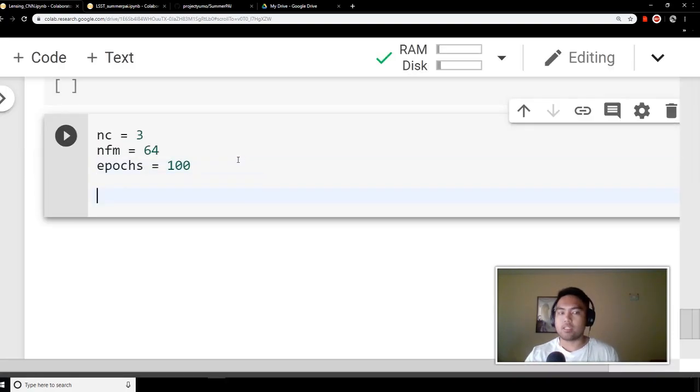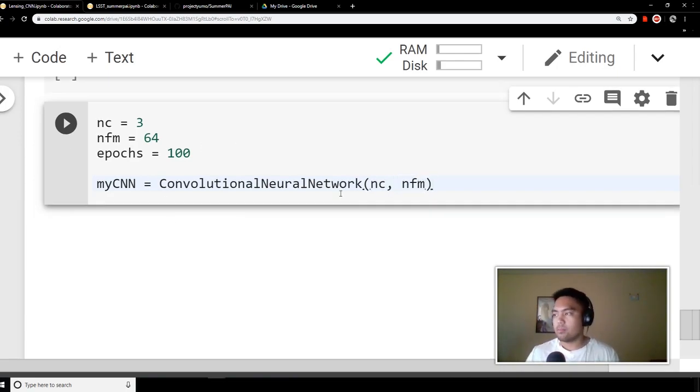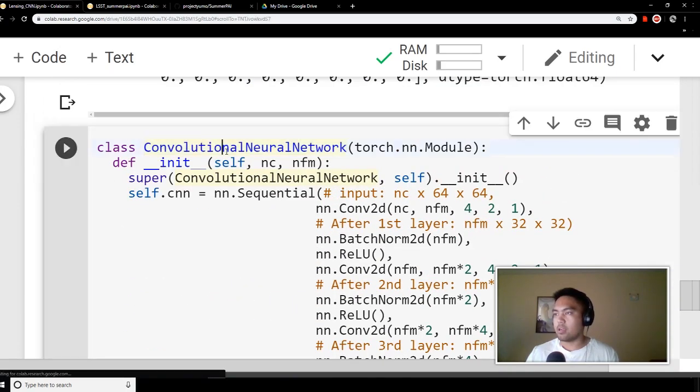Next, we're going to instantiate our neural network. So we're going to assign a neural network to myCNN, where we pass in the number of channels and the number of feature maps. As you can see here, we named it convolutional neural network, and we need the number of channels and the number of feature maps.